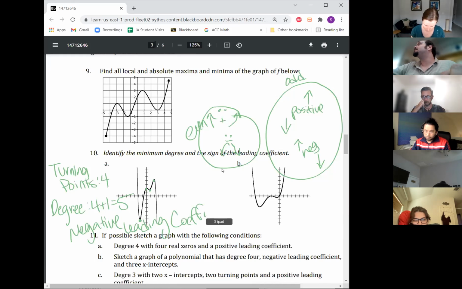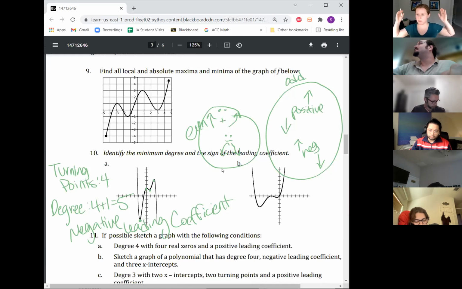Sometimes we can find it as an odd number, but it's a positive leading coefficient. Oh, yeah, but I was talking about which of the 2 options to look at, the smiley face, the sad face, or the opposite ways. Okay, because sometimes it can be positive. Yeah, I was just saying which one to look at. Yeah, no problem.